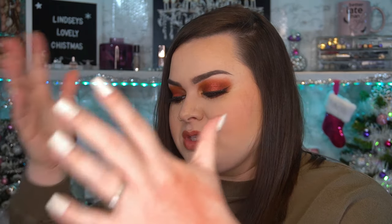I also got a nude/tan one and I'm not really sure if it's the same quality - it feels a little more firm. I guess I'll have to try it out before I say anything. We'll have to see in my try-on video if it has the same consistency once it gets wet.